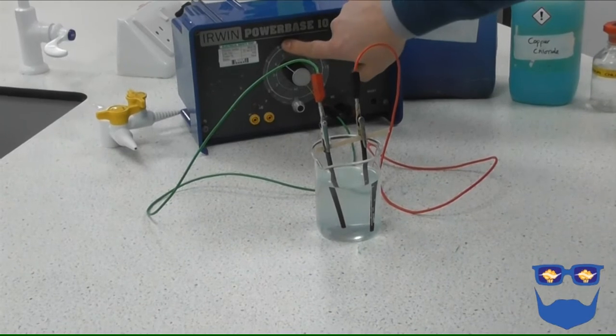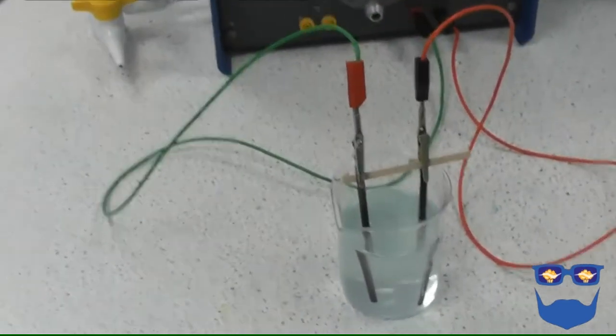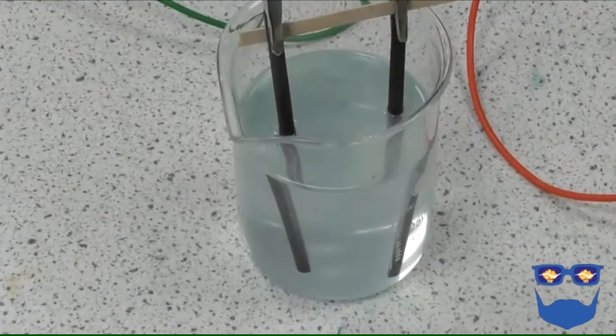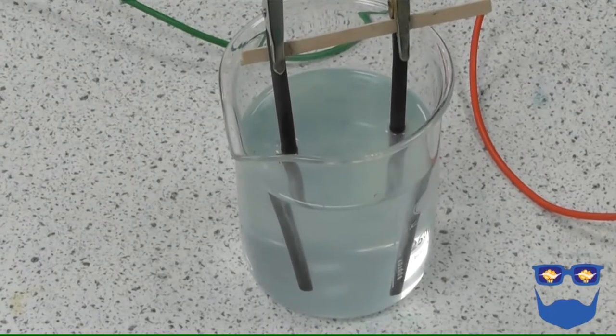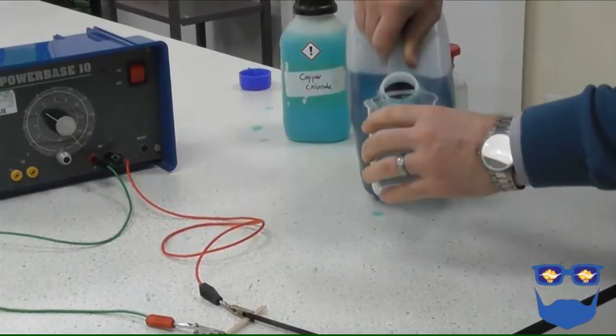Turn on the power supply. 6 volts should be sufficient. Leave for 30 seconds and observe the effect on each electrode. Turn off the power supply and repeat with the 3 other solutions.